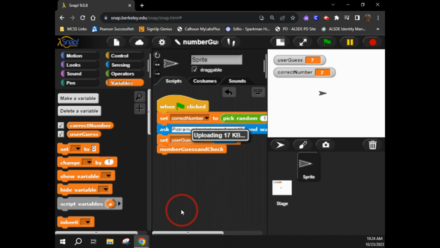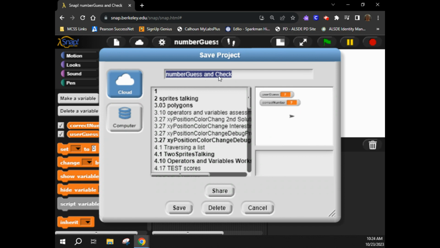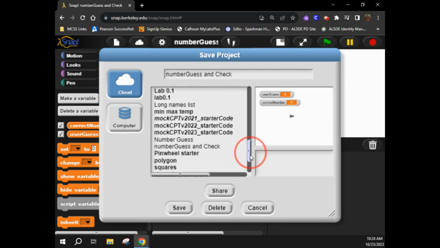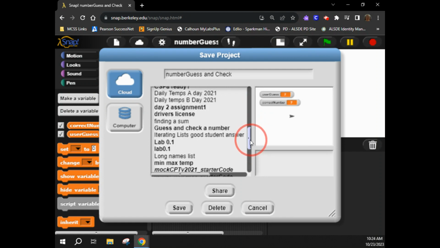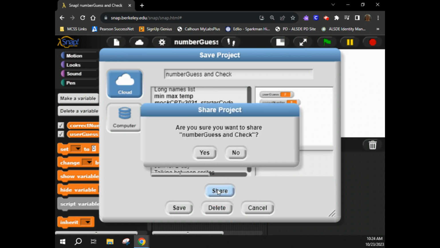Go ahead and save that so that when you tweak this thing and add some stuff to this one, you can then go back in and again, after we add all the other stuff into it, go ahead and save it. But remember, to share it so I can see it, you need to click Save As. Make sure that this is highlighted here. You may have to run down till you get it here. We did number, guess, check. There it is. So that's one where you want that to kind of match up with this part of it. And then make sure you share it. So then we'll know that it will share.